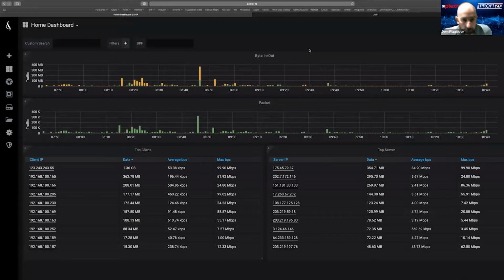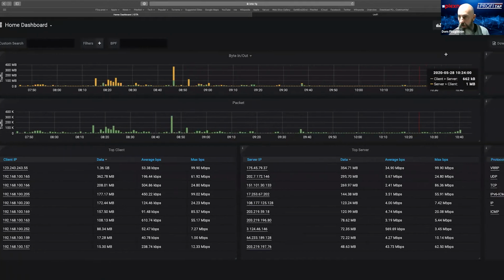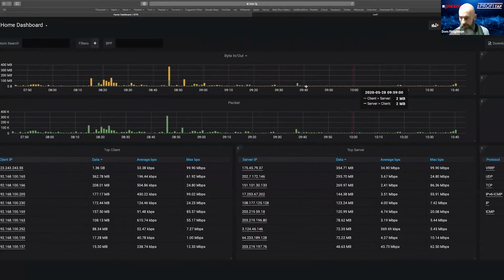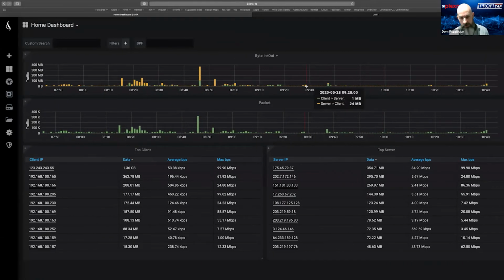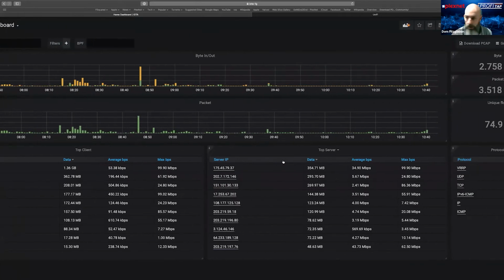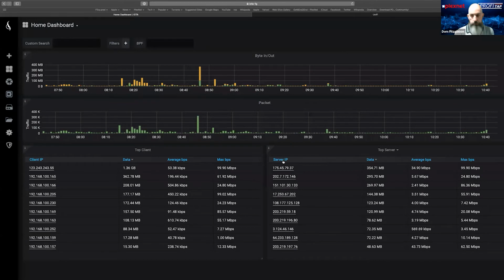So switch over to the IOTA dashboard. Now, IOTA, as you can see, is basically just a web URL. I've just got this set up in my DNS as IOTA 1G. When I first jump on, this is the home dashboard. It's just looking at generally traffic coming in and going out. As you'll see, I've got the last 3 hours of traffic. I've zoomed my screen in just so you can see some of the finer details. Usually I can see this all on one screen, so apologies for scrolling backwards and forwards, but you'll see where we're going with that here.